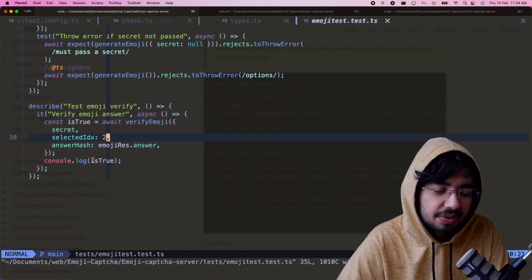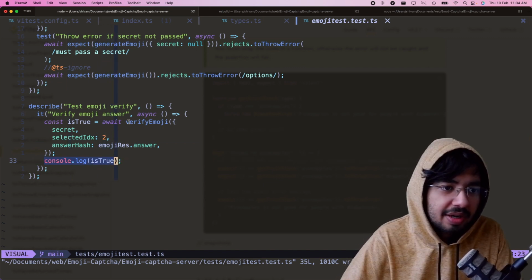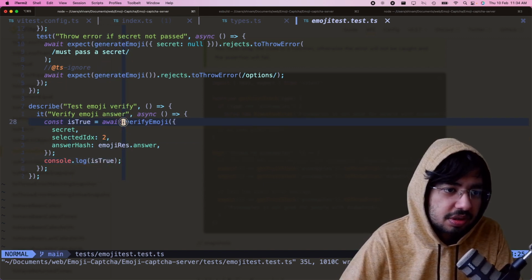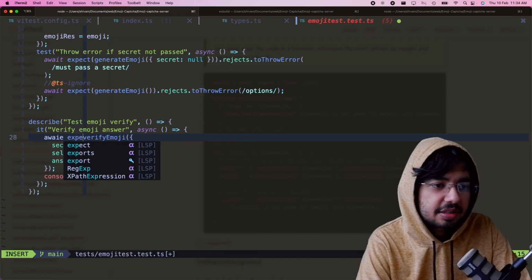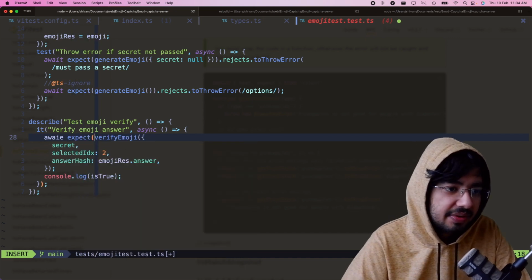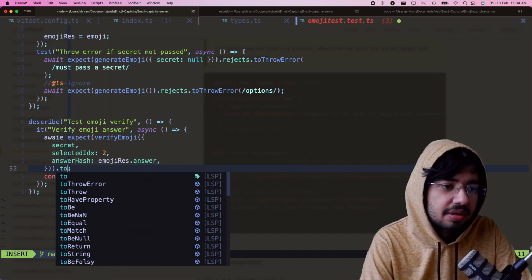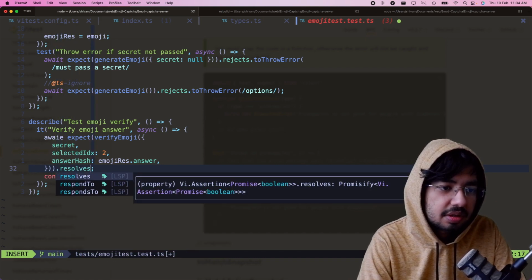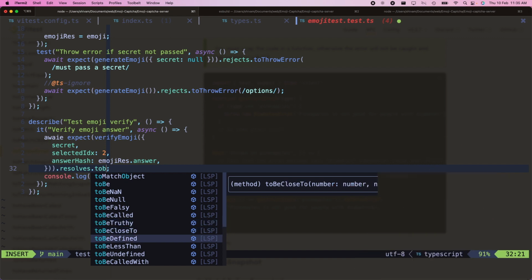All right, and what we want this to be true, or let's just do this. We will put expect here, await expect, and we will verify emoji here, and dot resolves to be truthy, to be defined.